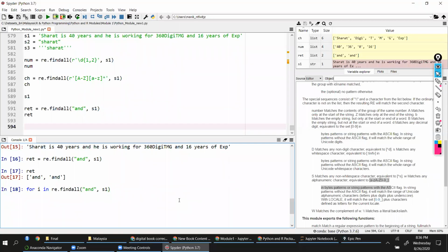Findall is basically going to repeat it. I will have to use the keyword called finditer, yeah. And then you're going to pass "and", comma, S1. Right? And this is a for loop I'm writing because I want to look into the complete list. So let me copy and paste it here.